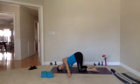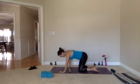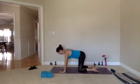One more time, inhale. And then with the exhale, left hand comes back to be the support next to your face. Push the mat away and come back into that hands and knees.